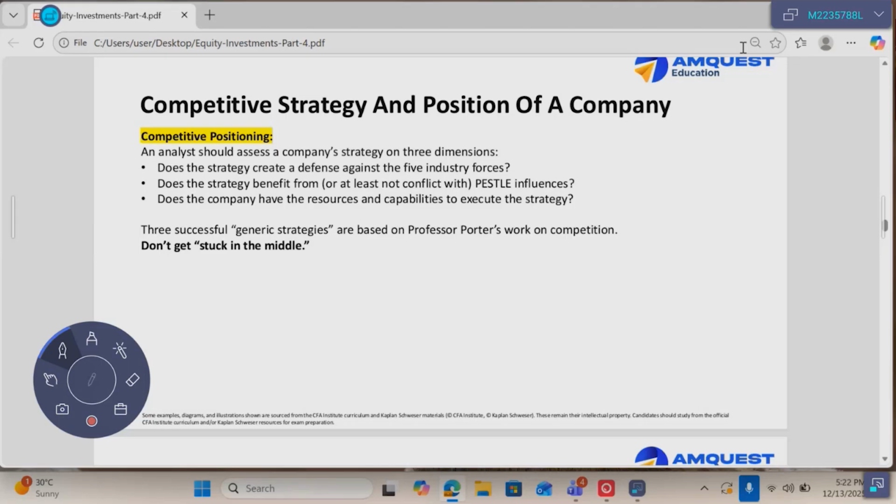Another example I can give is, if you decide that you want to target premium customers, then obviously you will want to charge a higher price, because in order to capture premium customers, you obviously will not reduce the prices. Because if you reduce the prices, then you are catering to the masses and not the classes. So you will have to adjust your strategy accordingly, and you need to be focused. I want to be the market leader. I want to be the most efficient product manufacturer, or I want to be the best in after sales service, etc. And you have to prepare your strategies accordingly.